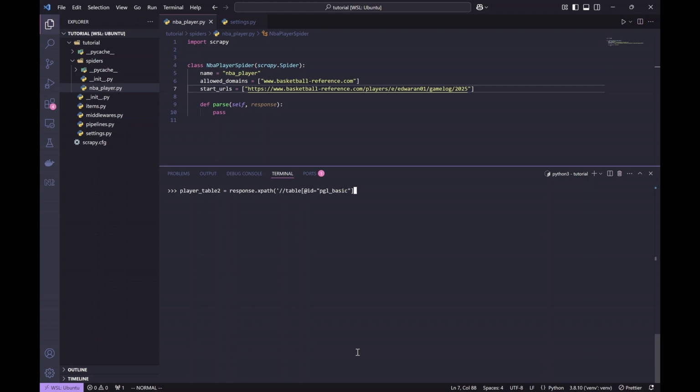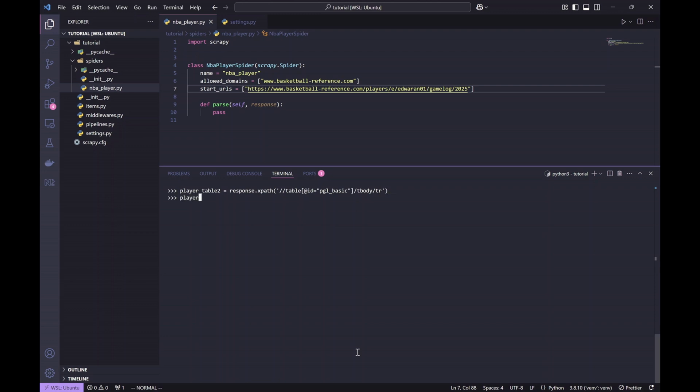And we'll just close that, and then we want to go one step inside of this table. So to do that, we'll do slash, just like a file system, to the tbody, because that's where the trs are. So now we're in the tbody, and then we want to go to the trs. Okay? And we'll close the parentheses and go ahead, hit enter.